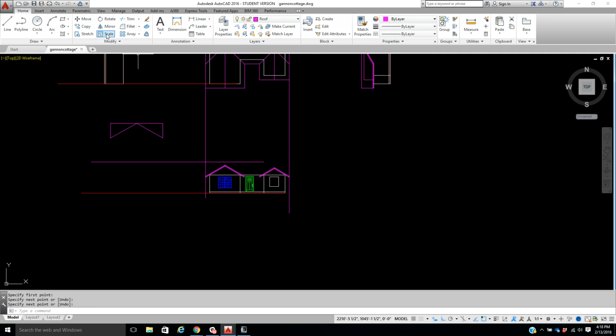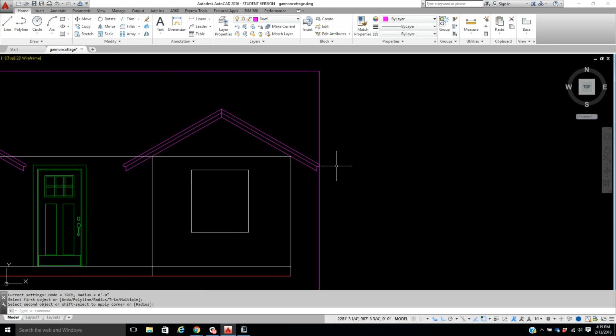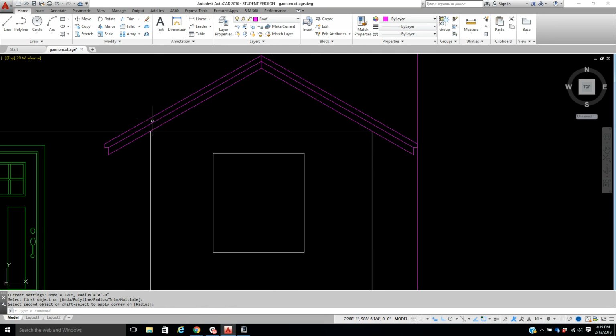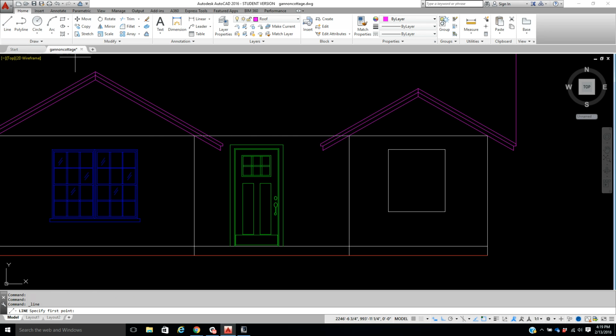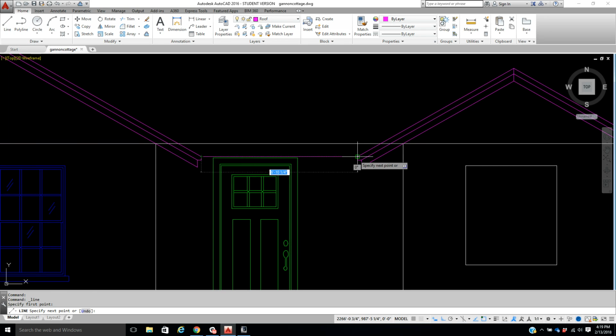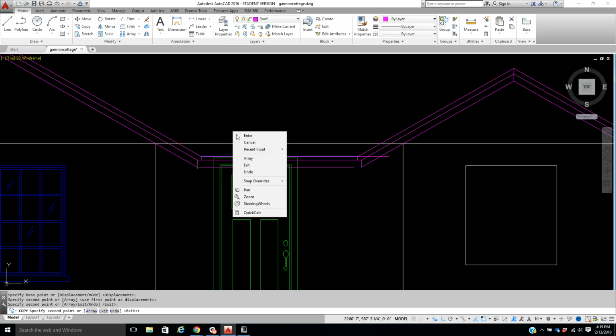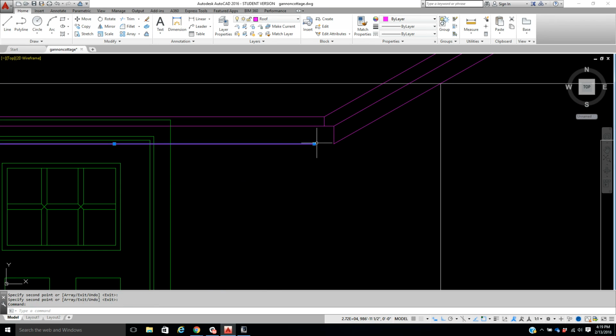And the next thing I just have to do is fill it. Corner to corner, corner to corner. And it should line up perfect right there. So I'm going to trim this and this. Don't forget to delete the little stuff. And then when it comes across to here, this line should reach this line. And we can copy this here, here, and here. And we can extend this one on over.